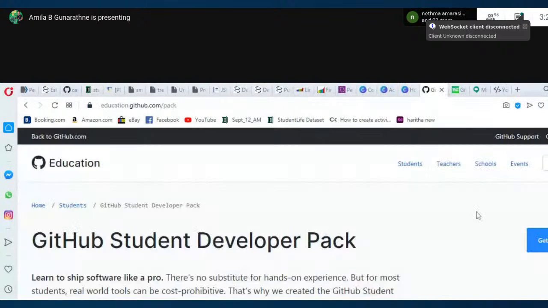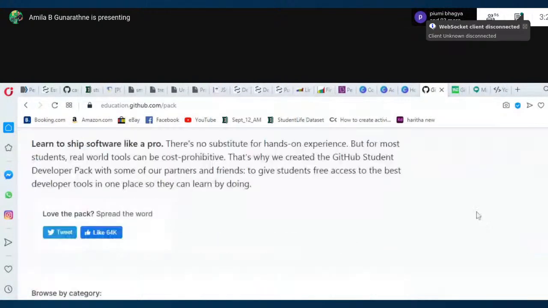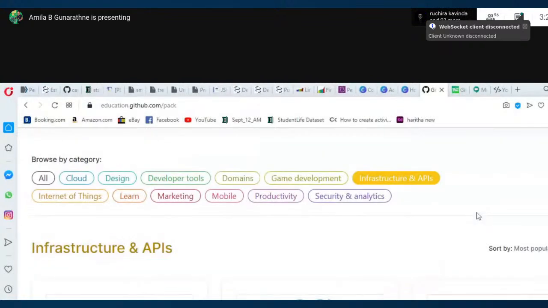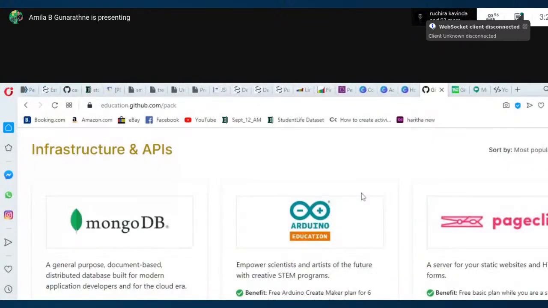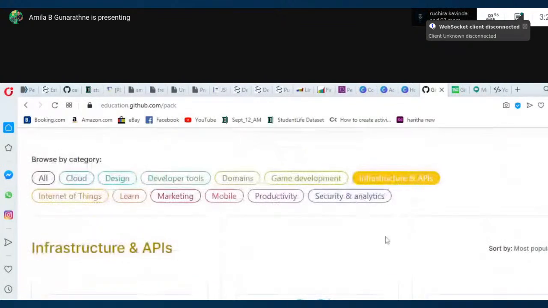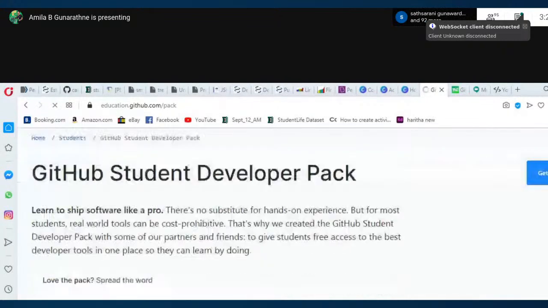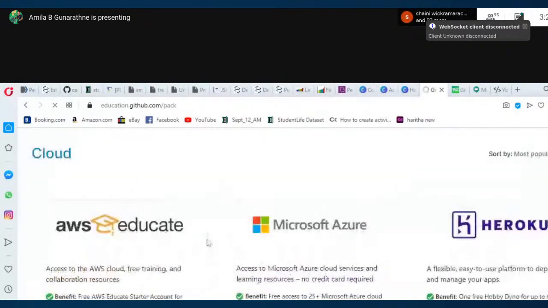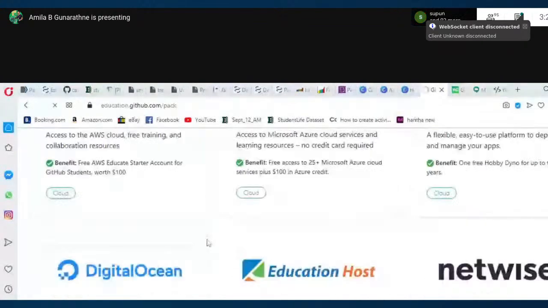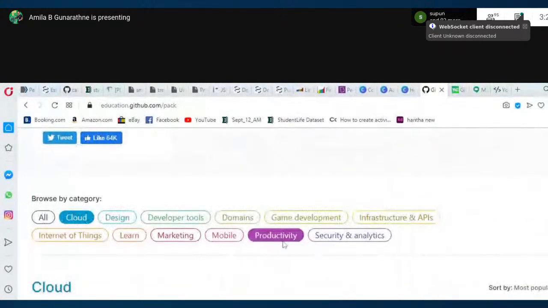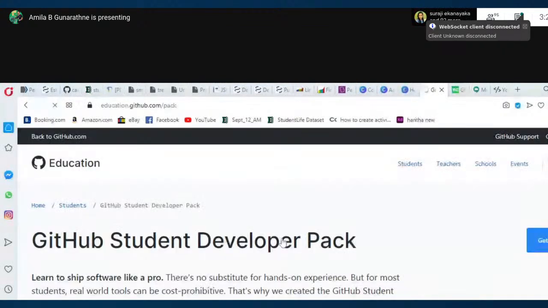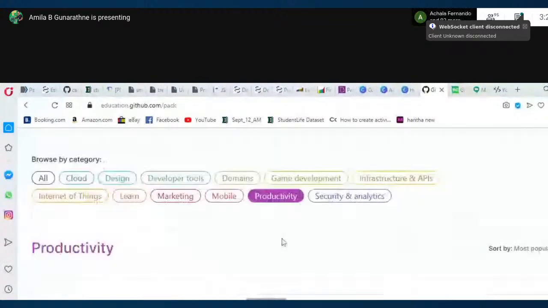Okay. So there will be some eligibility criteria. I will tell it at last. So you can view all tools and courses under each category. You can see cloud tools, and they are providing us digital and educational tools, and also they are supporting entrepreneurs and startups.